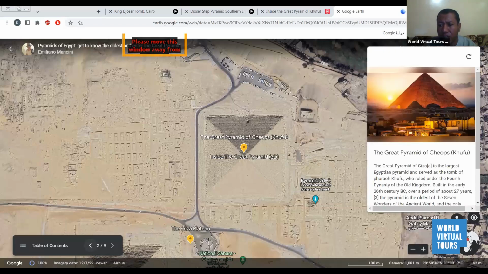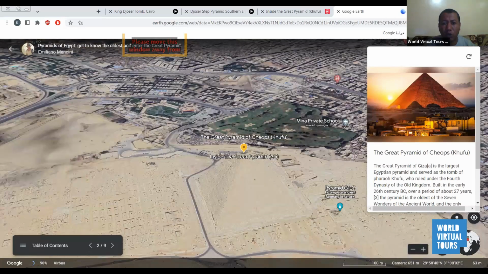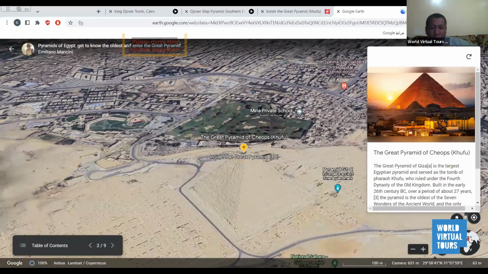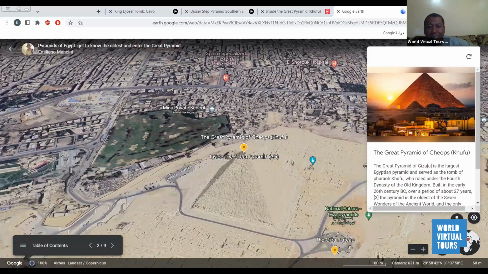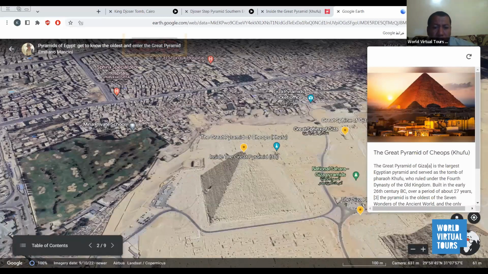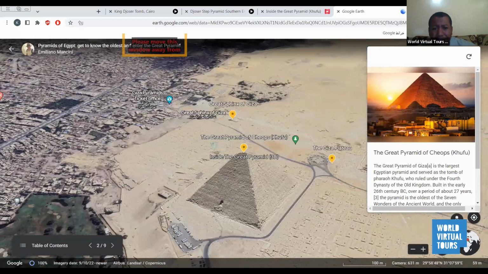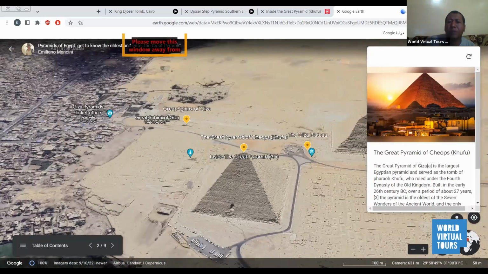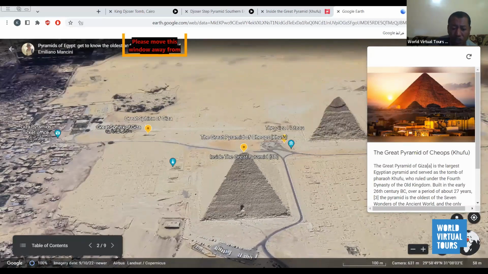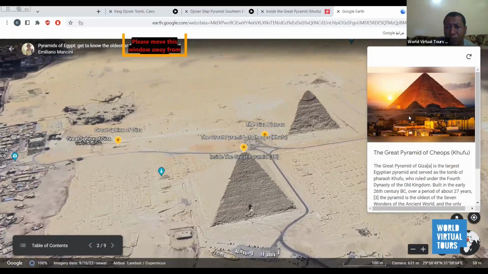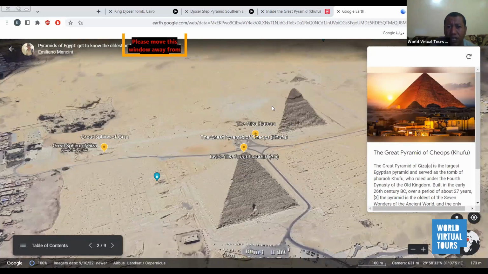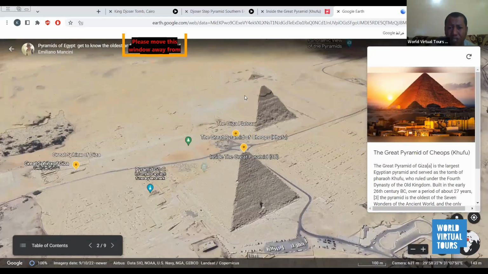Now you can see the pyramids from outside again here to show you all of them. And the second pyramid is for King Khafre. His name in hieroglyphic is Khafra, and he was the son of King Cheops. As a matter of respect to his father, he decided not to build a big pyramid like his father. He decided to make his pyramid smaller.